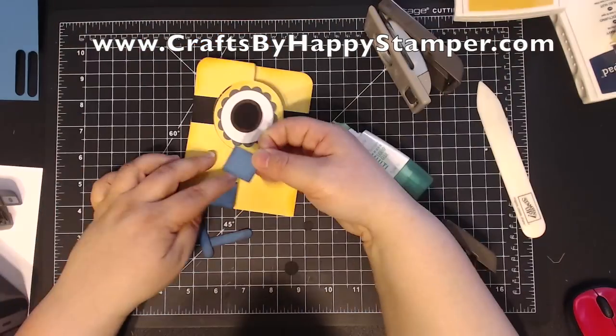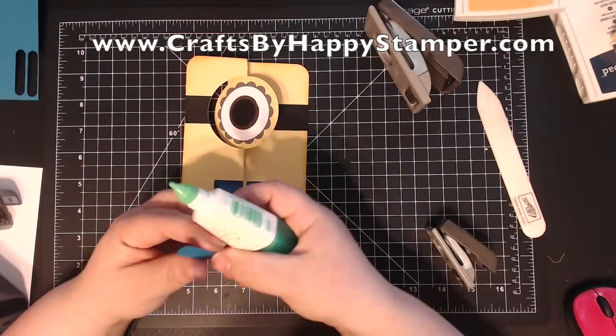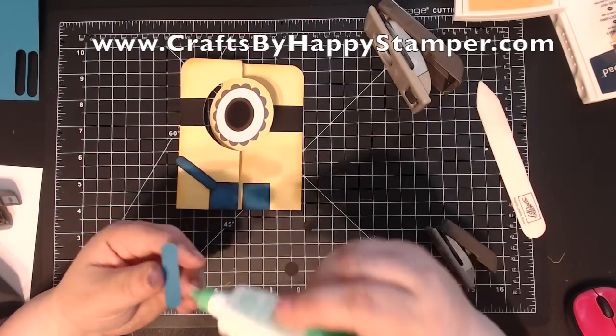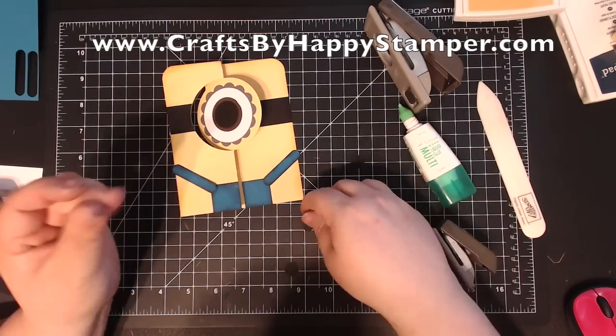And I like to use liquid glue for this because it gives you a little bit of time to wiggle it around if you don't line it up exactly correctly. But it's a personal choice, whatever you prefer. And then I put the straps on, and you want the straps to hang off a little, that's fine. And you'll see in a little bit I'll just trim those off.